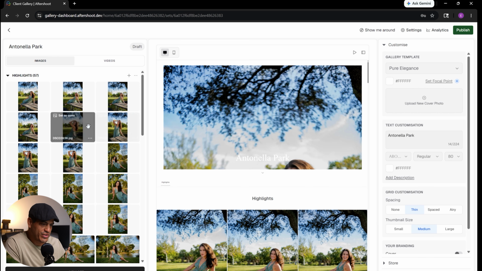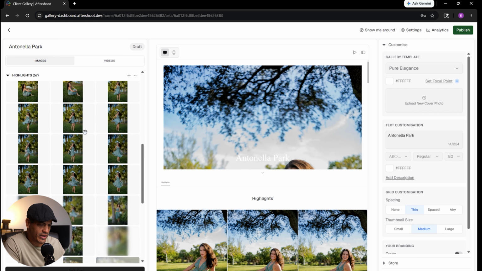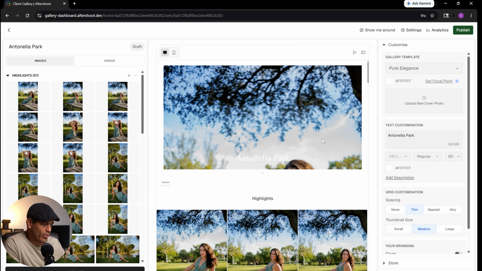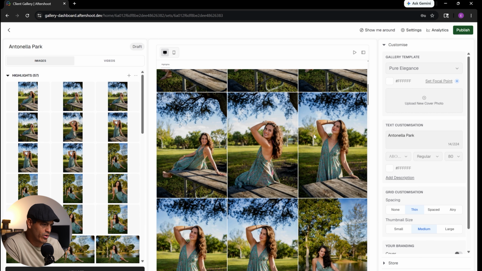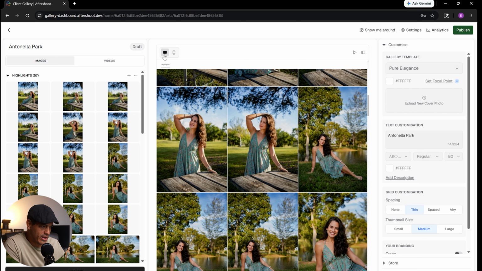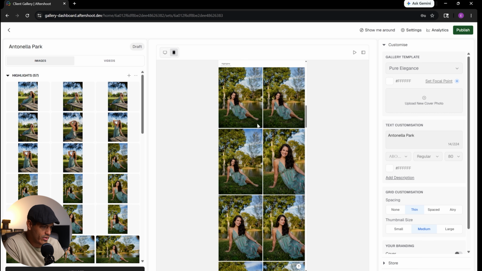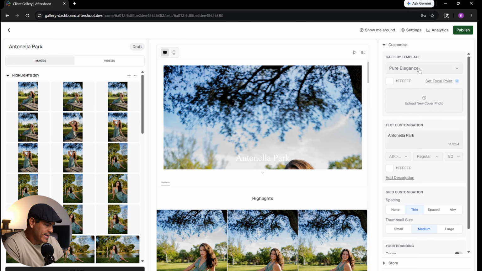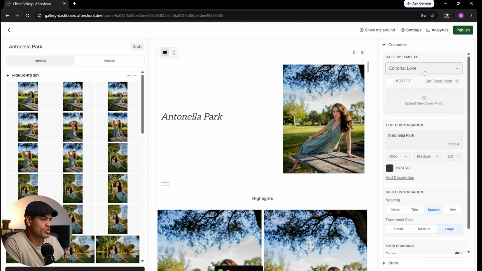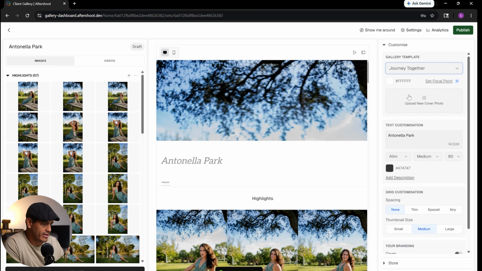Okay, so the photos have been uploaded. All of the photos are here, and this is like a preview of how the gallery would look if they were to check it out on a computer. And I can also get the preview of how it would look on a phone. Right here, I guess I have some gallery templates that I can use, different ones to show me how the gallery is going to be presented.